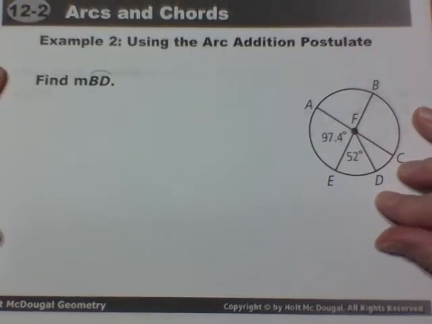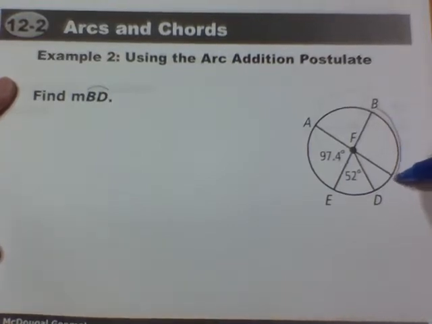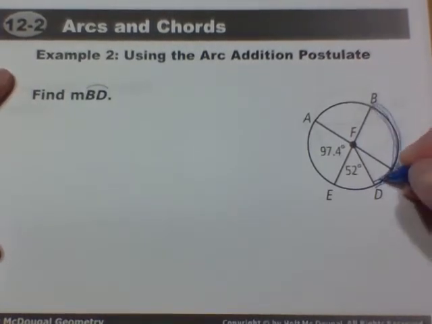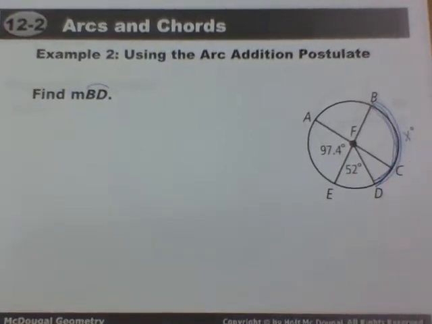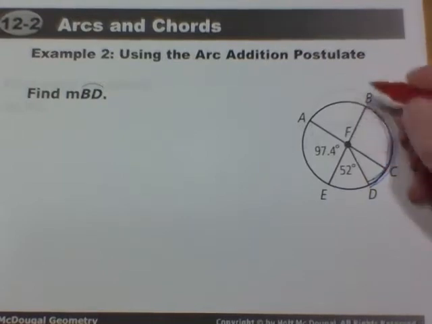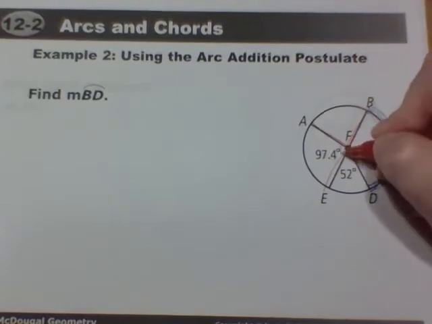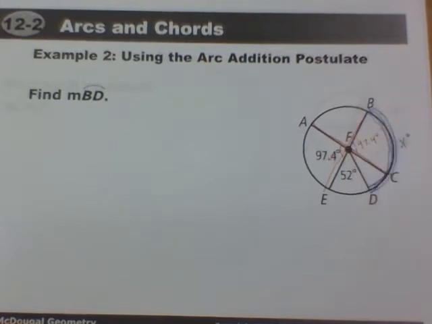So then we're going to use that idea of arc addition, and we are going to find BD. It's always nice to know exactly where you are trying to find the measurement of. So again, this entire arc here. Remember that we're not trying to find the length of the arc, we're trying to find the degree. We don't know what that degree measure is. Taking a look at what we have, remember that we understand things about vertical angles. If I have two straight lines, this one and this one, then this angle that's 97.4 is the same measure as this one, because they are vertical angles.